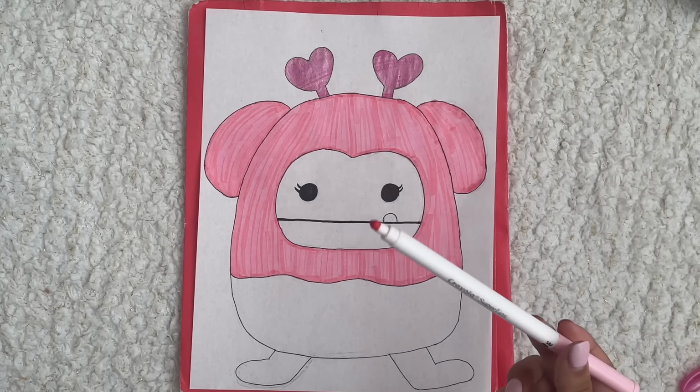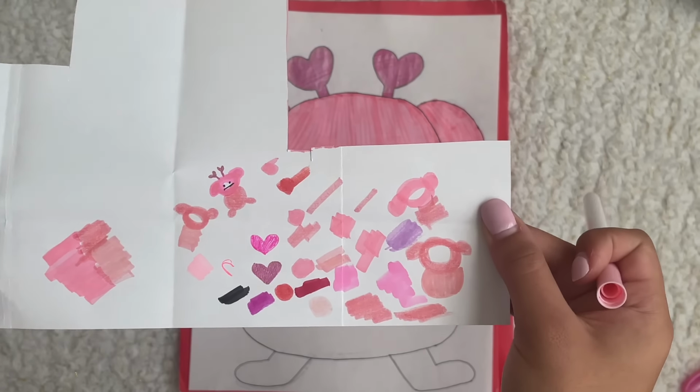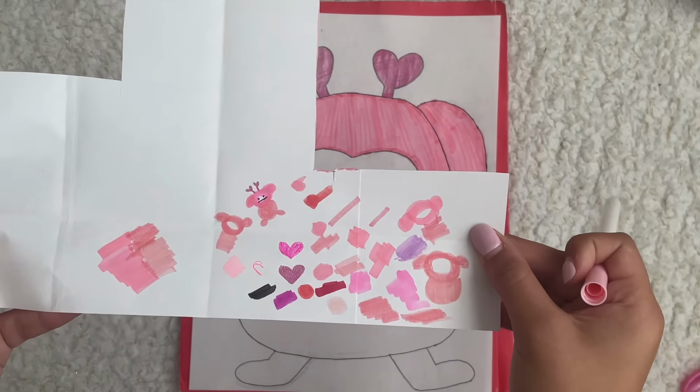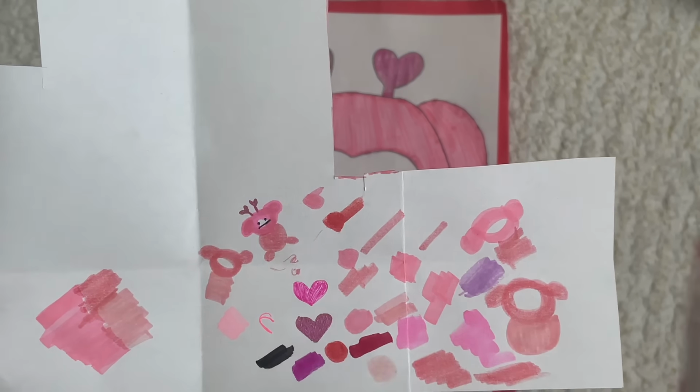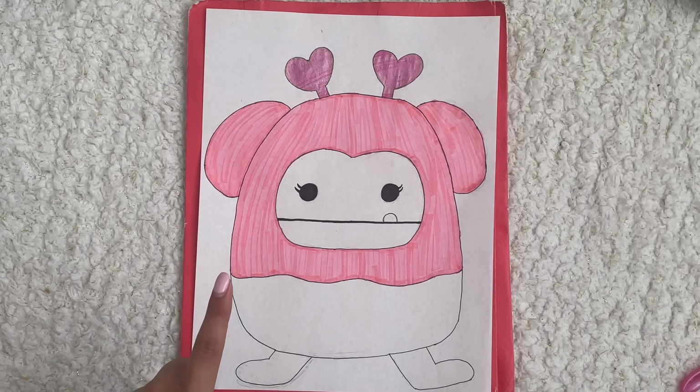Now I'm gonna do a lighter shade of pink for the bottom half of the Squishmallow. By the way, guys, I was testing out all of the pink shades to pick out the perfect colors, and I just thought this little mini one was so cute, so I had to show y'all. I also think her name is pronounced Caprin or Caprine.